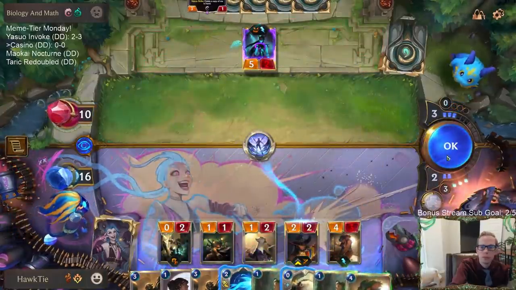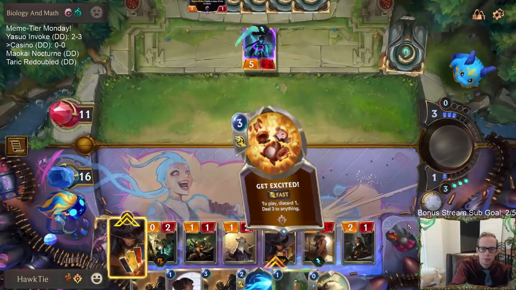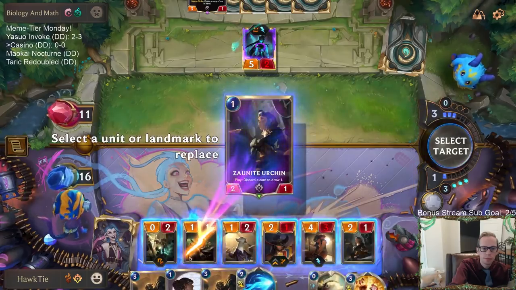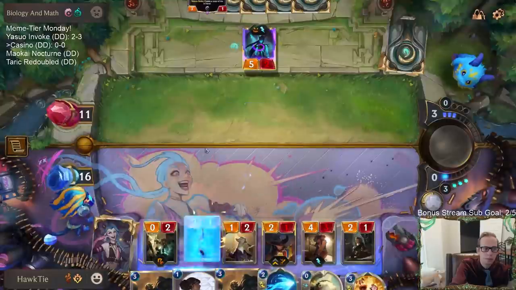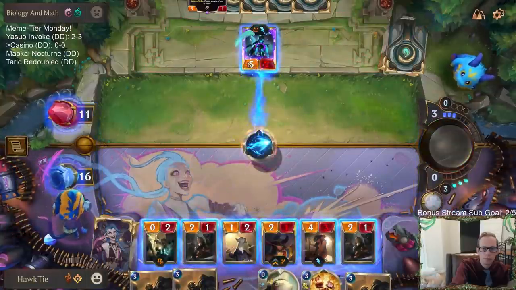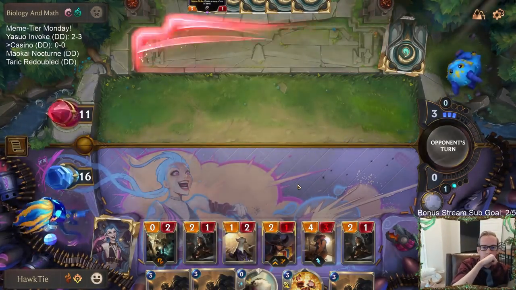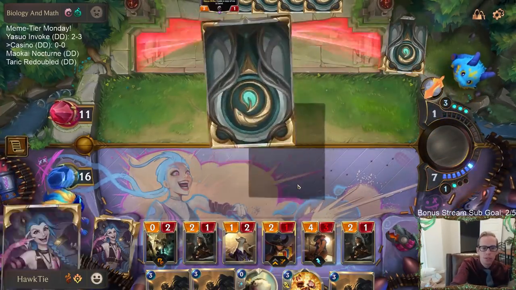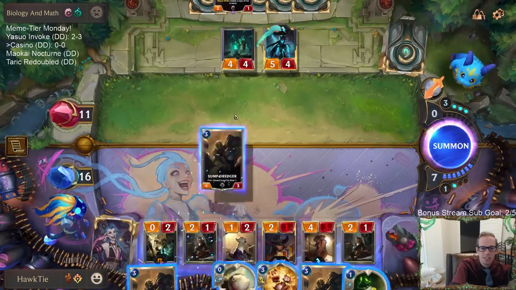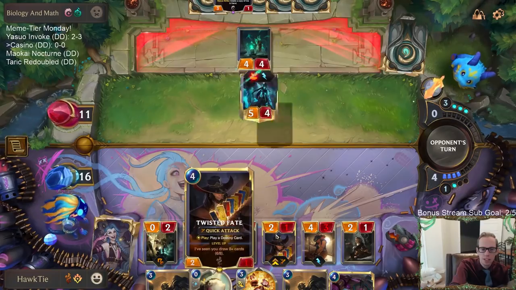Don't kill my Twisted Fate. Twisted Fate's at 4. I don't like that Fearsome that card has. Okay, well, they have returned. I found a Jinx, that's 6.